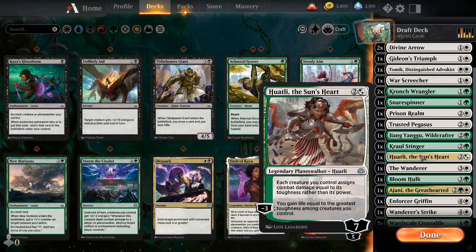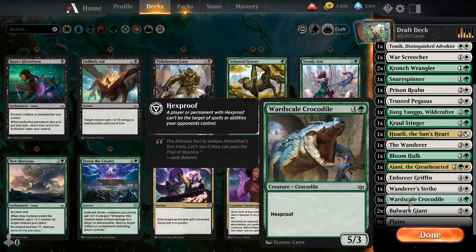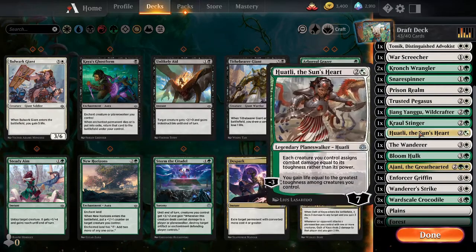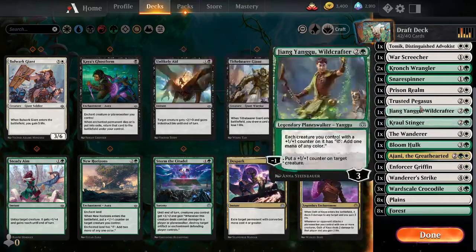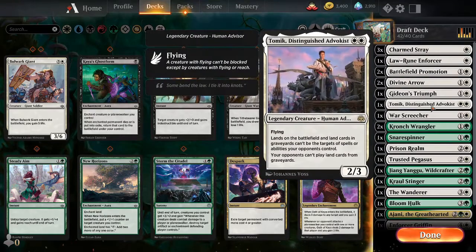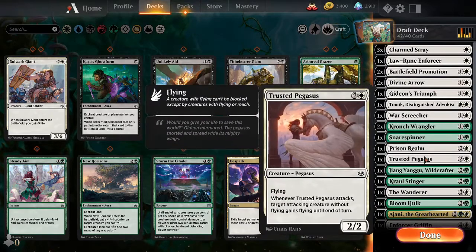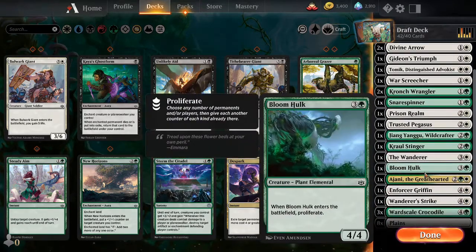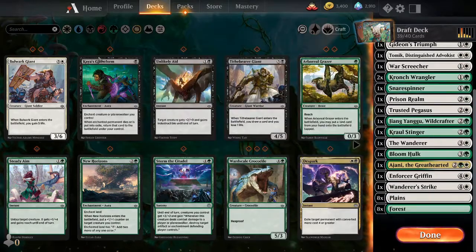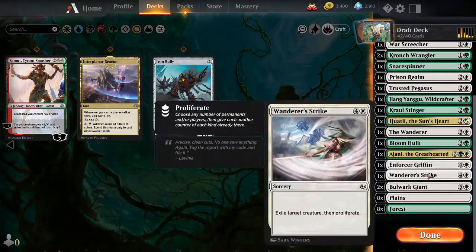Do I want to just get rid of Hawatli and my Giants? And go with the hexproofs. I think that might be okay. So I don't have a lot of big butts. Well, actually, I have. Actually, I have a few. So maybe we'll just do the opposite. Let's put those back in with Hawatli and cut 2 other cards instead.